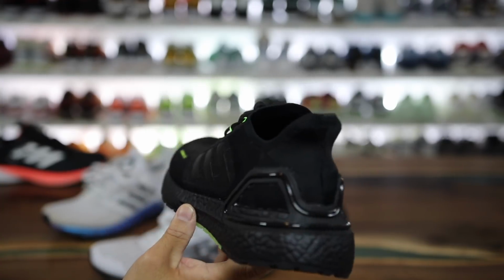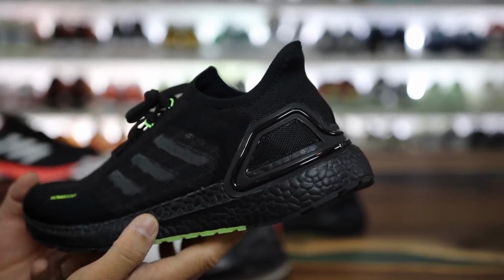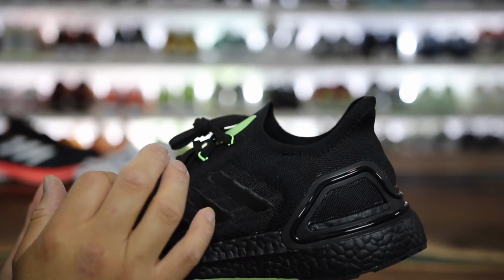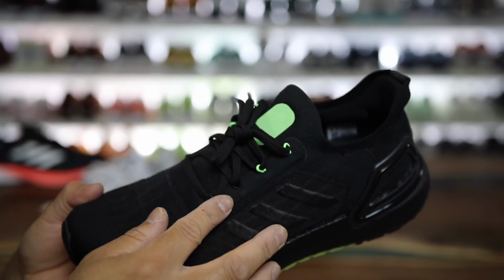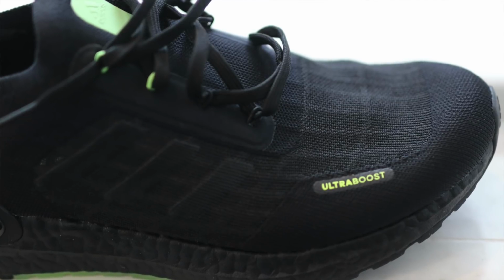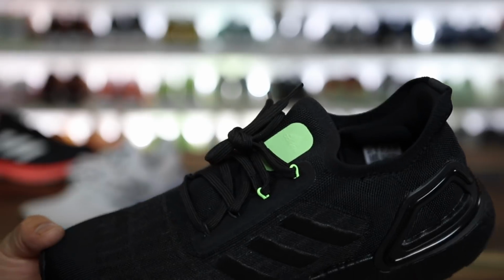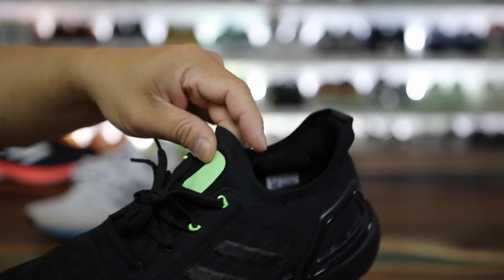But this has a Primeknit upper, but it's not like the ULTRABOOST 20, so it's not near as stretchy or flexible. It's only stretchy in certain sections like the tongue, but instead of the cage on the sides, which usually holds the laces, you have a pretty heavy fused on 3 stripes right here along the side. And then you also do have some synthetic material that's reinforced inside and out for the laces, and then it looks like they have almost Nike Flywire that's popping out and holding on to the laces themselves.